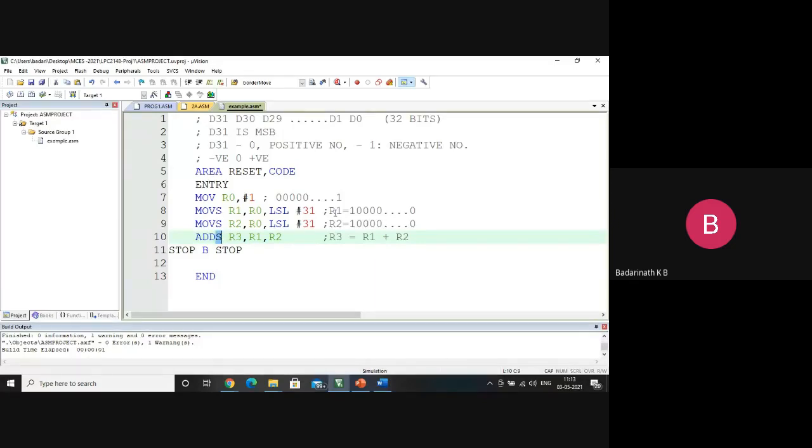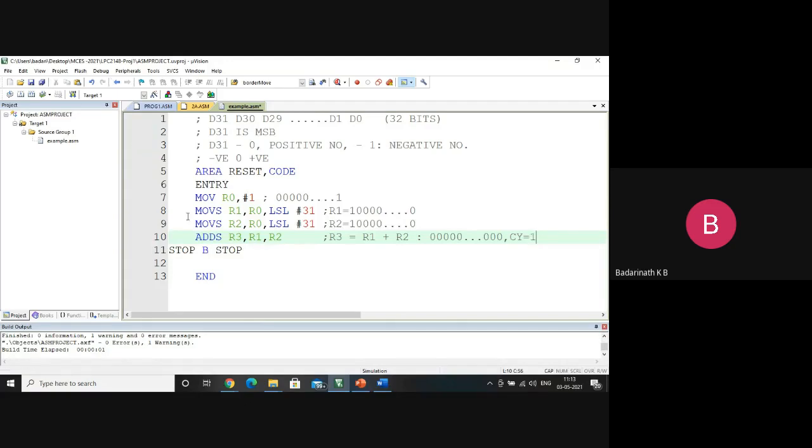So whenever you add these 2 numbers, you know that 0 plus 0 is 0, and so on, and 1 plus 1 becomes 0. And then since it's the last bit, carry is generated. So what is the answer of this one? The answer is nothing but all the bits 0, 0, 0, plus a carry is generated. Carry becomes 1. Because why?